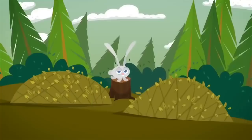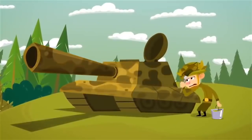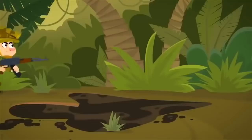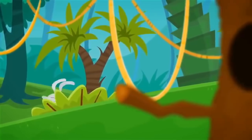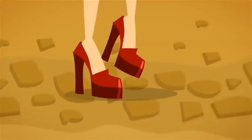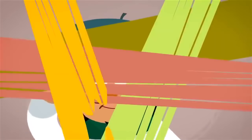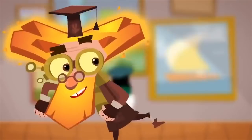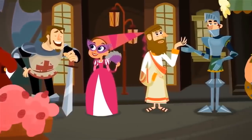Camouflage all the time. They use nets that look like bushes, paint their tanks in colors that make them blend into their surroundings, and even fly in special planes that can't be seen by radar. They do everything they can to disguise their location. But it's not just the army that uses disguises. Photographers camouflage themselves to take pictures of wild animals. People use makeup to camouflage their blemishes. And artists disguise old walls with bright, happy pictures. And people just love to put on masquerade parties where they disguise themselves in costumes and masks.